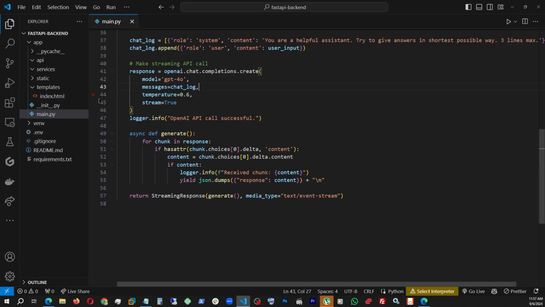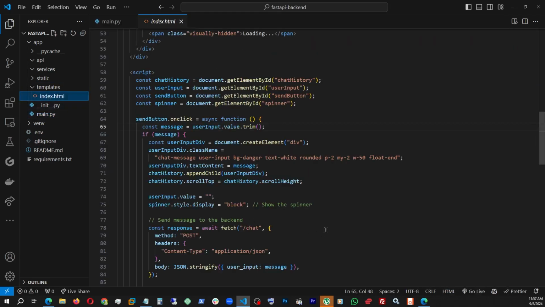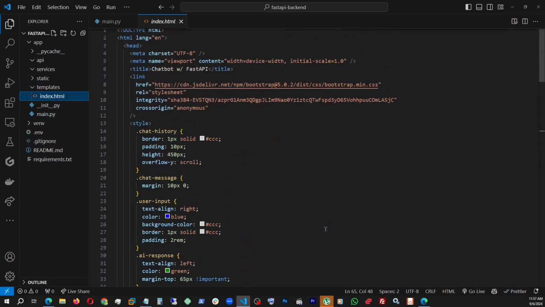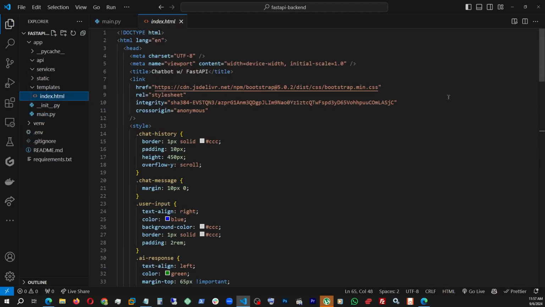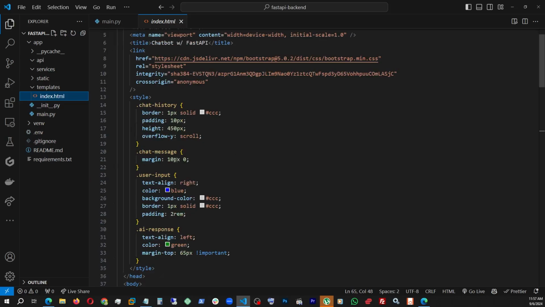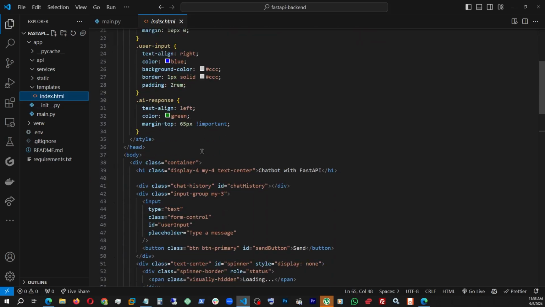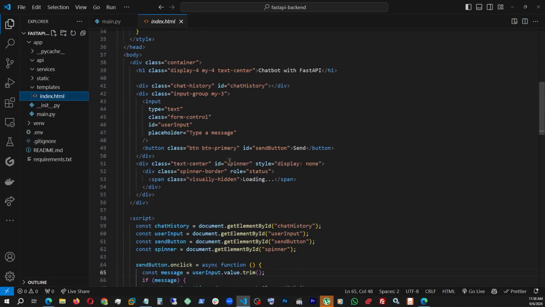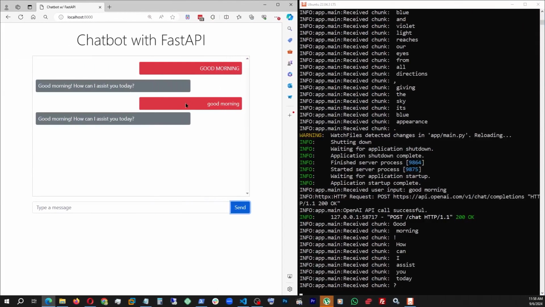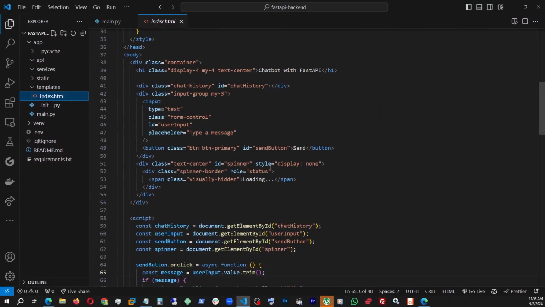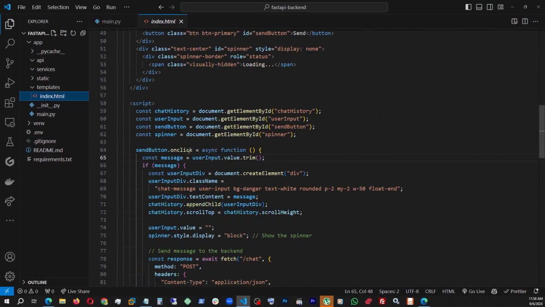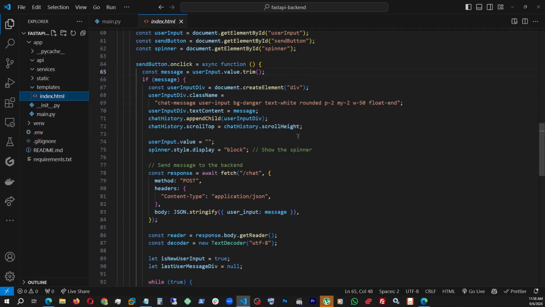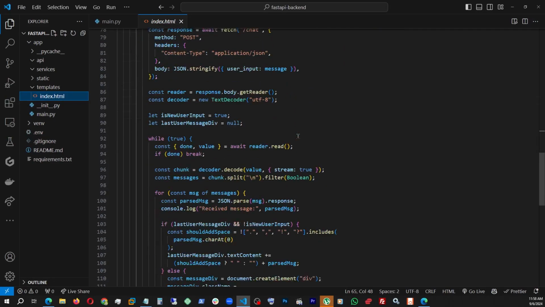Now let's look at our front end, index.html. This is basically pretty simple. I'm just pulling in the Bootstrap for styling and some extra styling right here using CSS. And this is just a few basic HTML to create the forms, the display area, and the input. And this is the JavaScript that makes those happen. Nothing fancy here, pretty simple.